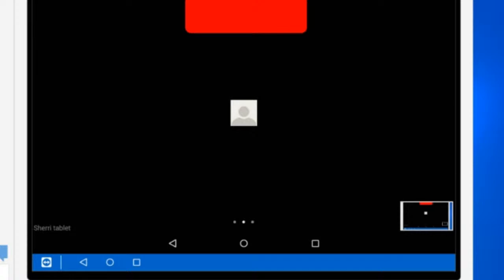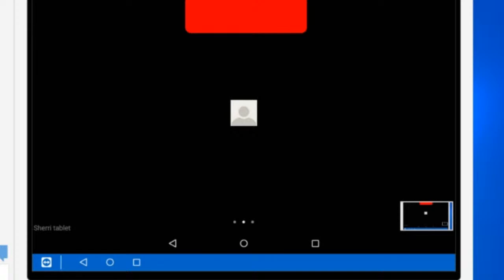The next thing we're going to do on the device, if you look, you can see 3 dots at the bottom. I'm going to go to those so you can see. 1, 2, 3. The middle one is the one I'm in right now. Is this gallery view or single view? This one would be single view.